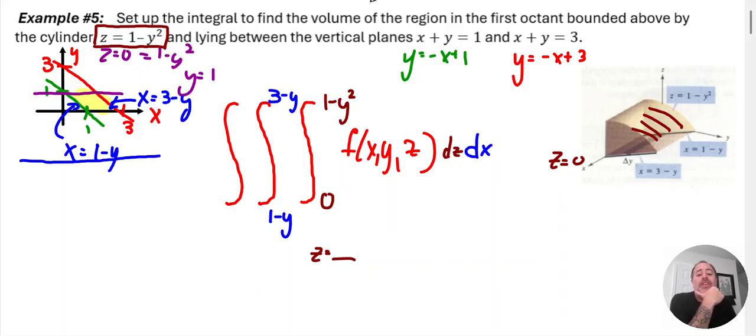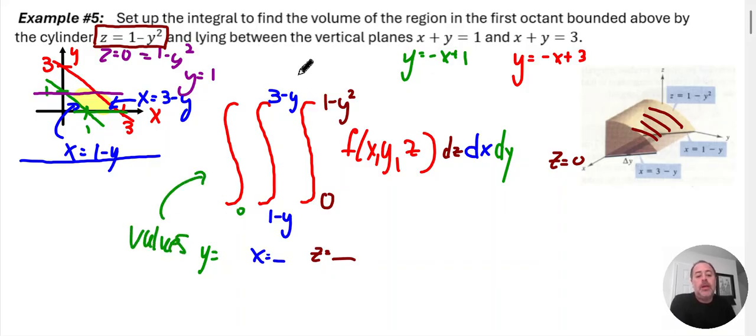Now, since everything is in terms of y, remember our last coordinate is going to be in terms of constants. We just have to look at what our y values are in the shaded region. The lower y value is y equals 0. By the way, these are going to be the equations of x equals, and then y equals. The last integral is always going to be values, while the other two can be curves and surfaces. The highest y value in our region is simply going to be 1.